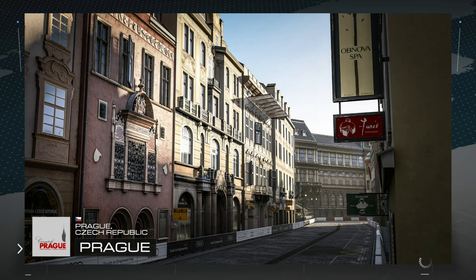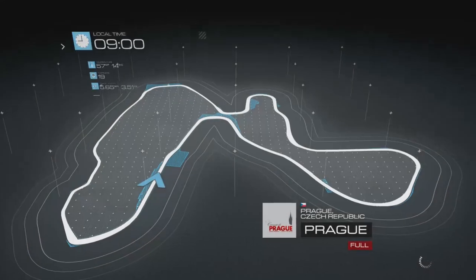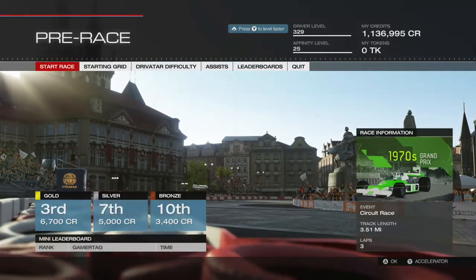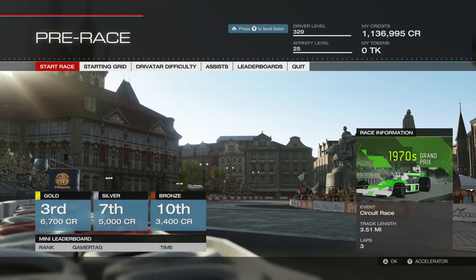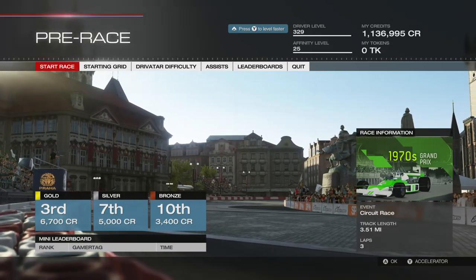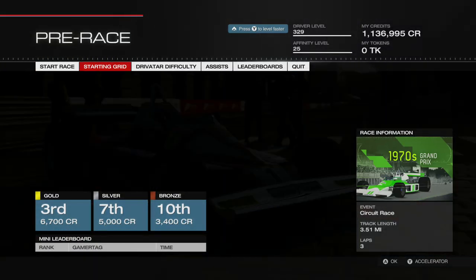If you get a chance to catch any of the full reverse Prague track races, those are also outstanding. You get to see everything from its opposite view of the regular, obviously. It's a neat perspective to do this track in reverse, whether it's reverse or reverse short. It's good. So it's 57 degrees this morning in Prague. It's 19 corners. There's Jan Hus and the astronomical clock right next to where we are actually looking at right now.